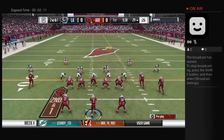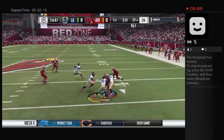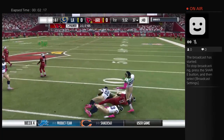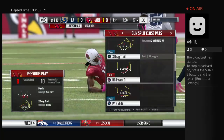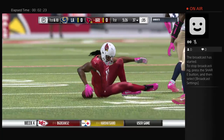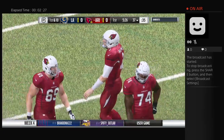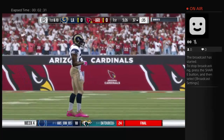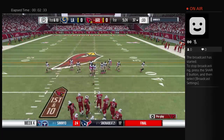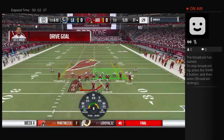Get ready. Blue 58. On second down, here's Palmer. Fitzgerald bringing it in over the middle. They were ready for what the defense was showing. They had prepared for that look, recognized it, went straight to the air, got the first. Well done. Love the recognition because you can prepare for everything. You can watch the tape and put together your game plan, but you still have to understand what they're doing in terms of what they're showing and be able to adjust accordingly, and they did exactly that. Let's go.